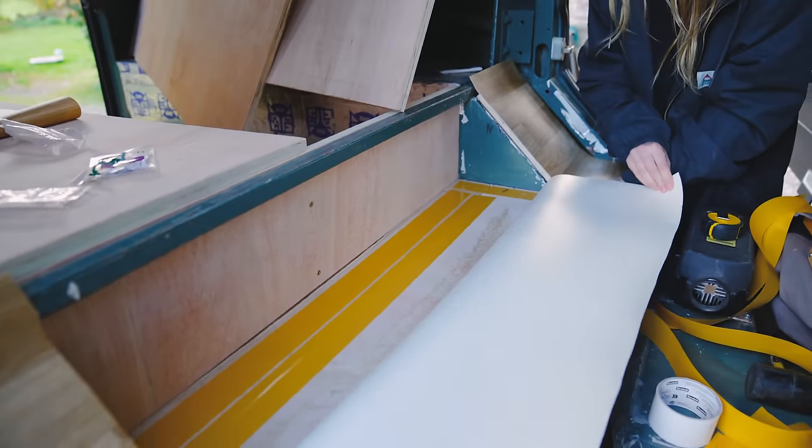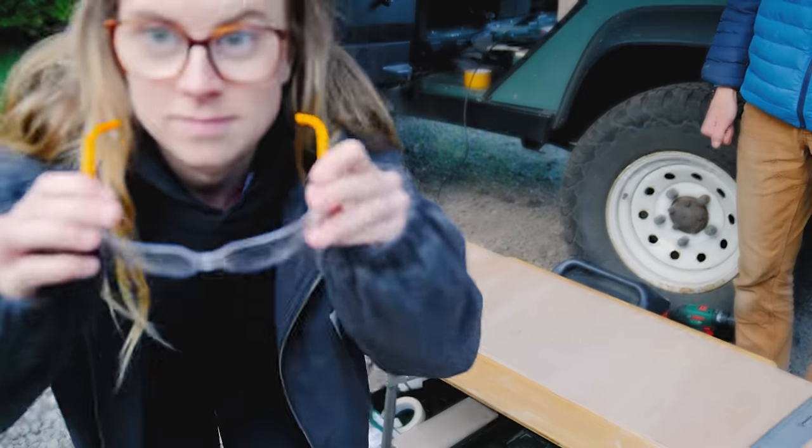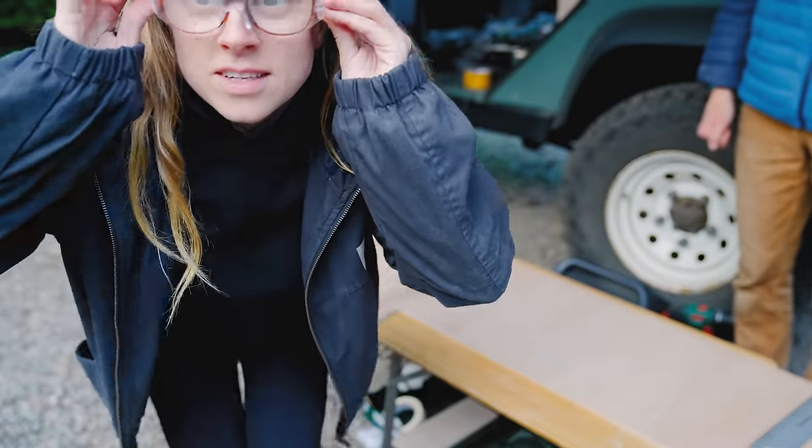Nice, so now we can glue down that rest, that last bit. Double safety specs.